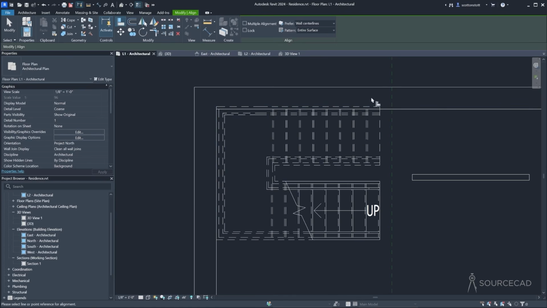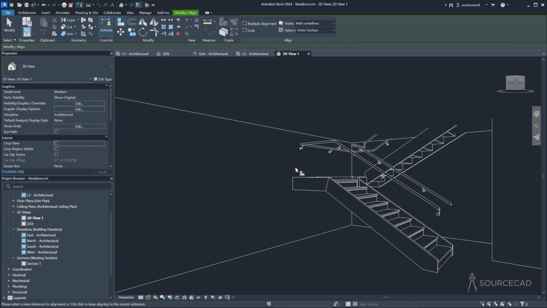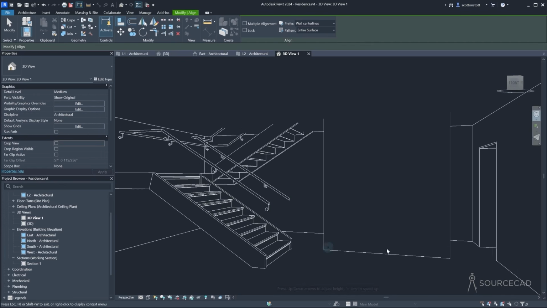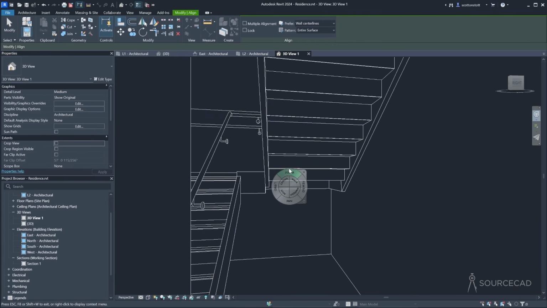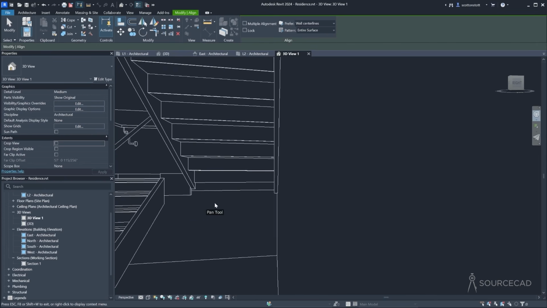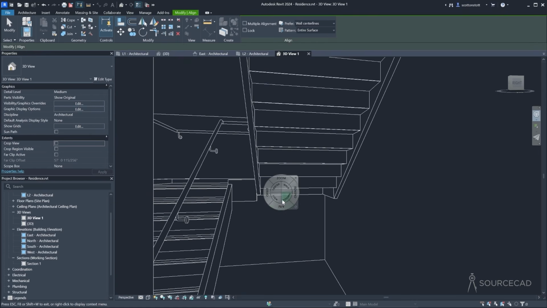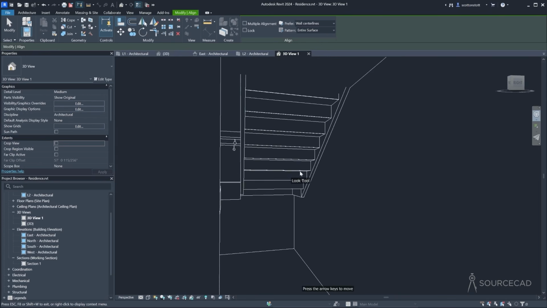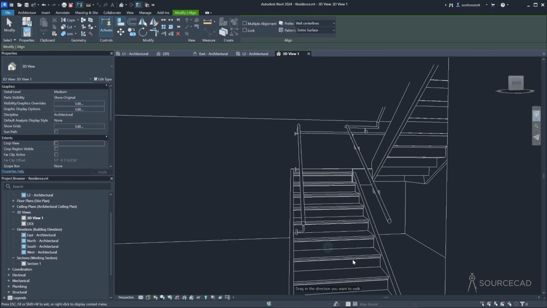I'll go to Align, click on the wall, click on the stair, take a look in 3D View 1 again, and I'd like to get a better look over there. So what I'm going to do is use the steering wheel again and walk over here, and you can walk right through the wall. And you can also pan. You can see that that's lined up. I can walk backwards, and I can look. So we're going to fix everything here in a minute. But I just want to get a good view of this and make sure I'm getting what I'm imagining.